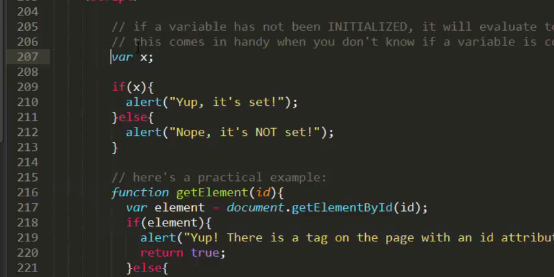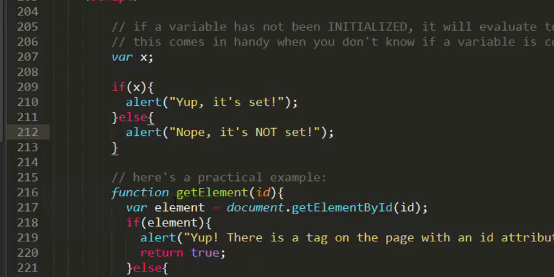So what I could do here is put that variable inside the Boolean expression part of an if statement, and if it's been set, it should resolve to true, and then I can run this code here. So if it's been set, I can work with it and do something with it, but I may want to check first, because if it's not set, I might want my code to do something else, like maybe flash up an error message or something like that. Who knows? It all depends on what your program's doing. Now this comes in handy, and we do this a lot, and I've got another, more practical example of that here, and I'll leave that up to you to look at and see what you think.